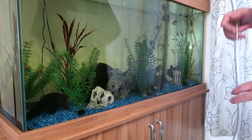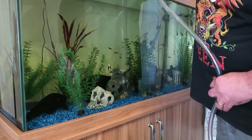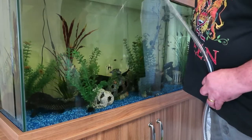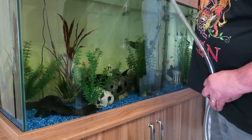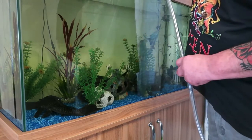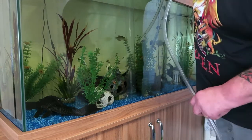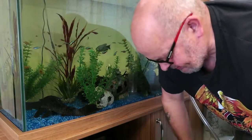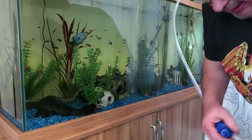And then what happens with this one is you've got to put it up and down to make it siphon. Like this really. So if you do this, what happens is it's going up now. And it's a weird thing, but the problem is I don't like that idea. It takes ages. Now, I did think about sucking on the tube, but I had read that there's somebody that got a rare disease from it and died. I don't know if this is true, but I did read it.